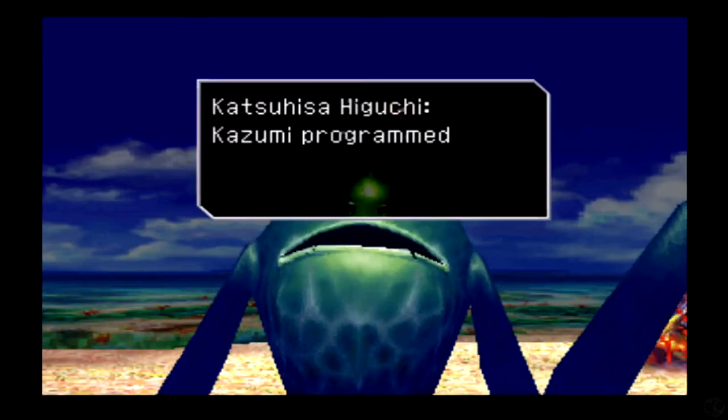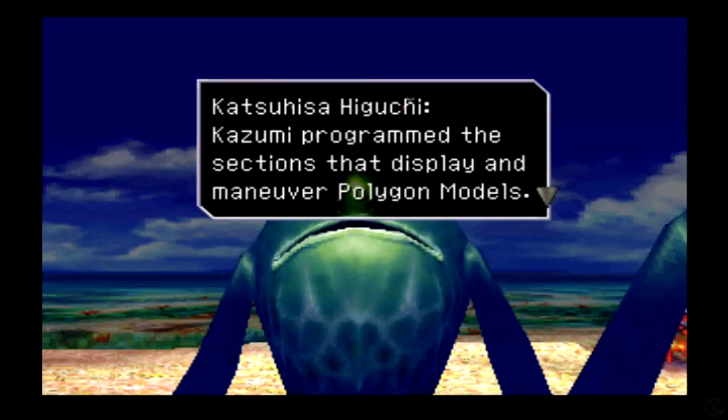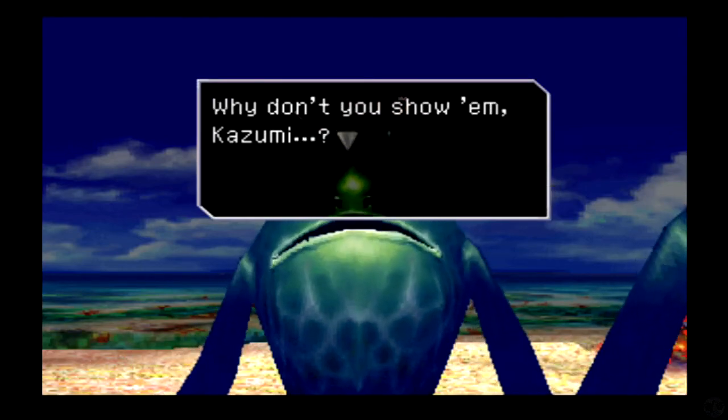Kazumi Kobayashi. Hi, I'm Kazumi. Nice to meet you. Katsuhisa Kikuchi. Kazumi programmed the sections that display and maneuver polygon models. Why don't you show him, Kazumi?